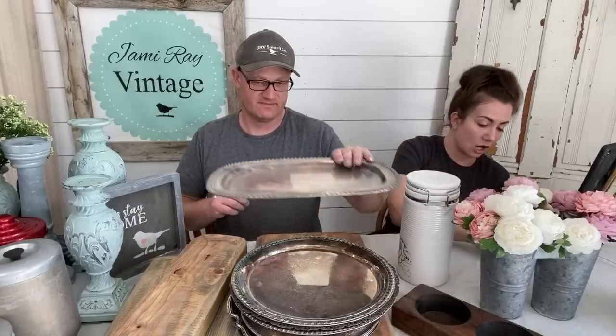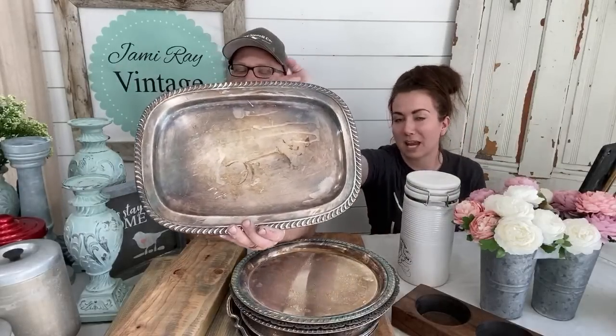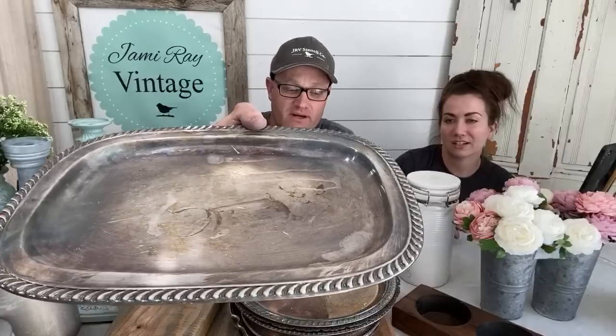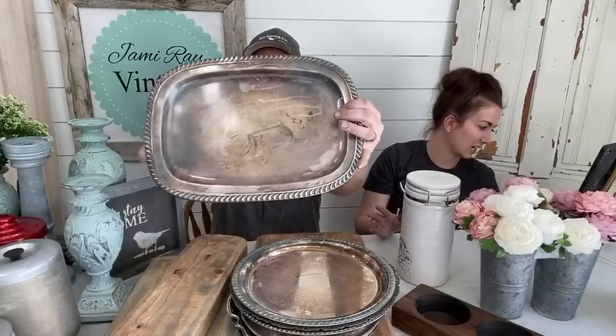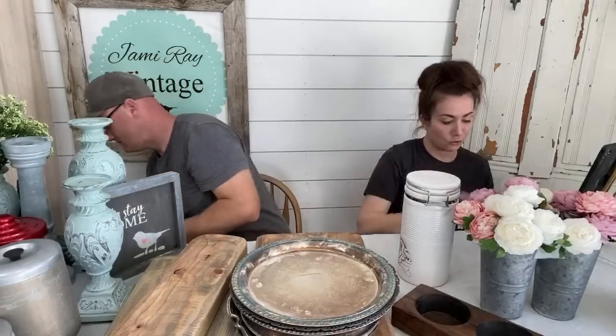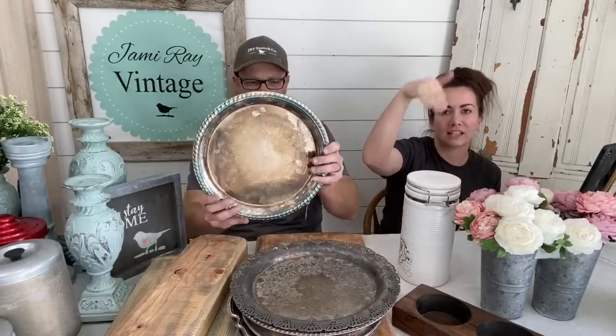All of the silver plates are $12.95 each, even though they're different. They're organized on the website by the letter I assigned them — I put tape on the back so whoever ships knows which one goes to who. I have an extensive collection of silver because I really like it. We love the tarnish — the older and crustier the better. It's all silver plated; some of it could be worth more but $12.95 each. They go from H down to A.